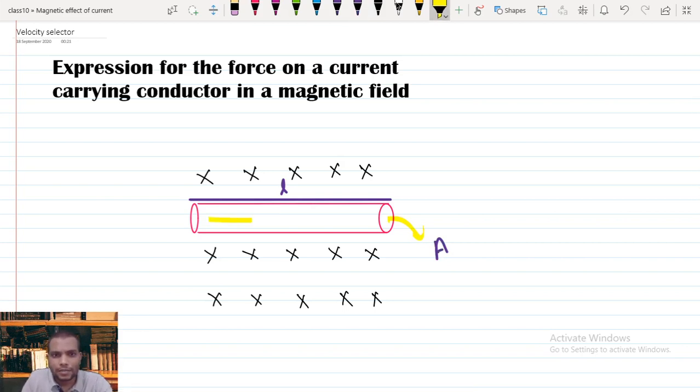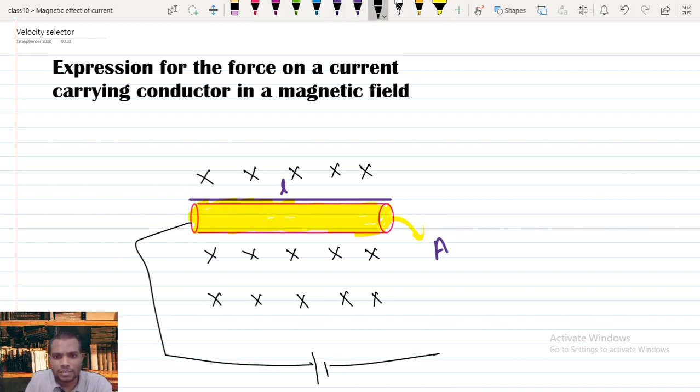Now this conductor is placed in a uniform magnetic field. As the experimental evidence we saw in the demonstration, due to the interaction of the current, suppose a current is passing through this wire. Suppose I connect this to an external circuit with a cell, so the electrons are moving inside it. Now if the electrons are moving, we need to remember electrons have an average drift velocity.